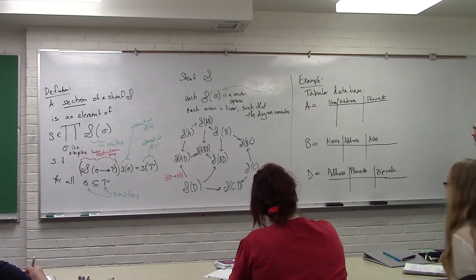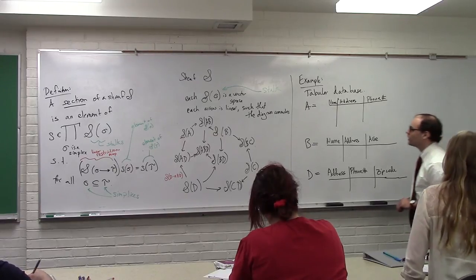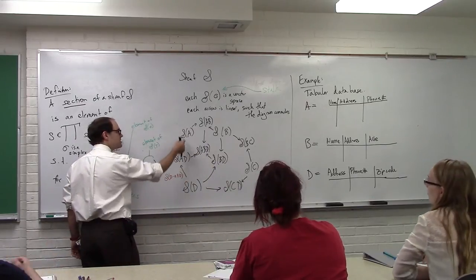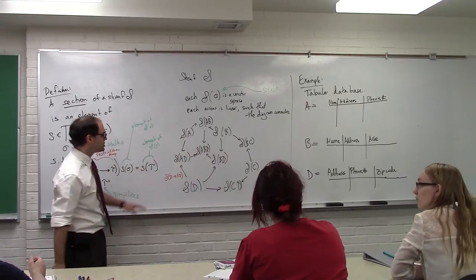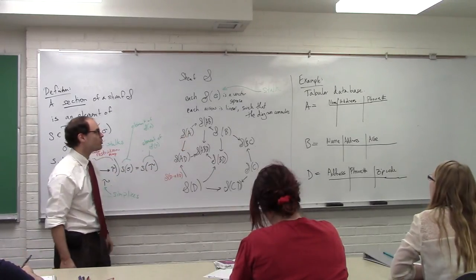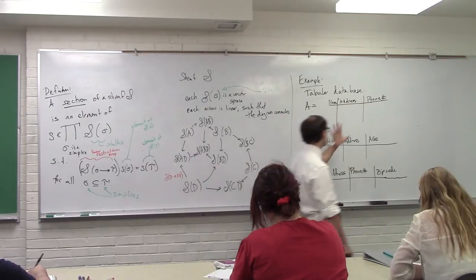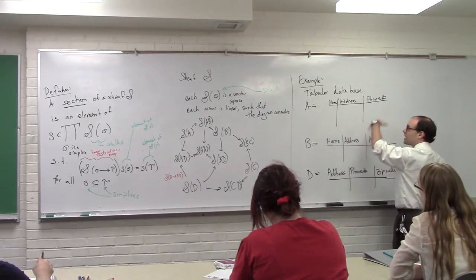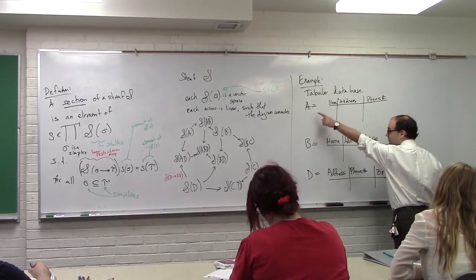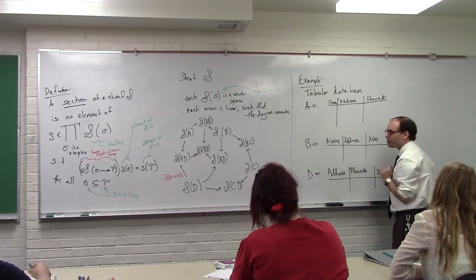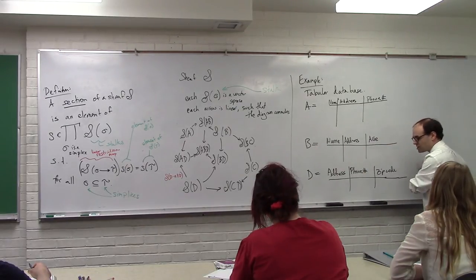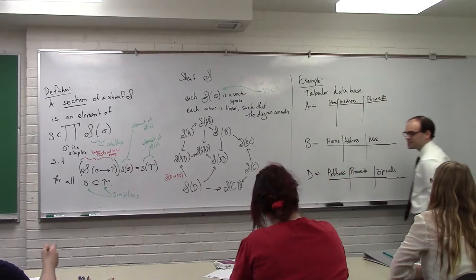Okay, so now, this is specifying the tables. The actual contents of the tables are the space of possible contents, the space of possible entries that I will permit in this table. So if a given instance is not what I mean, the entire space of possible entries I can fill in this table, that's script S of A. The entire possible contents of this table, that's script S of B. The entire possible contents of this table, that's script S of D.